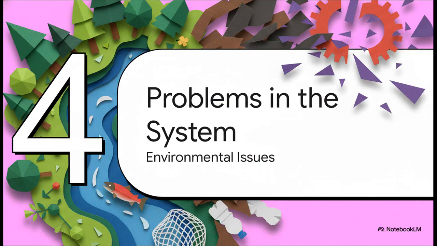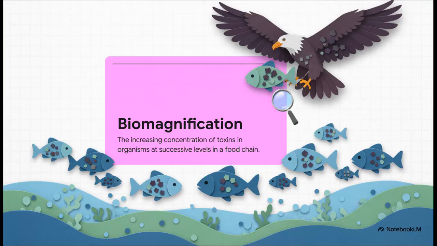So you can see this is a really, really finely tuned system. But what happens when we throw a wrench in the works, when we introduce things that don't belong? Well, unfortunately, that's when things can go very, very wrong. One of the scariest problems is something called biomagnification. Here's how it works. You get a harmful substance, like a nasty pesticide or a heavy metal, that gets into the ecosystem. The problem is it doesn't break down. It's non-biodegradable. So instead of disappearing, it just builds up in the fatty tissues of the organisms that absorb it.